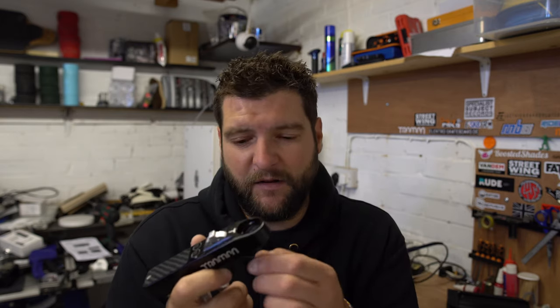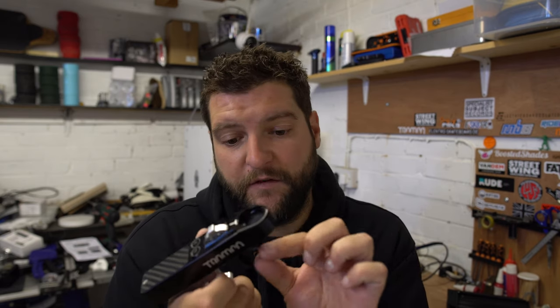I cut my ride short actually — I didn't do that far at all — because I didn't feel fully in control with this trigger. Too much throw mainly — look at that huge amount of throw — and it's just dead, light, and woolly. It just doesn't feel right. So I'm going to 3D print some bits for the trigger just to make it a bit chunkier, and I'm also going to update to the latest VESC firmware and change the ramping time and the dead band to see if we can improve this. Basically it'd be good if I only used half of the throw. I can't test it on the next firmware because there's a bug in it which stops reverse working on this remote, and I quite like having that, so I'll wait until next week when there's a new firmware. In the meantime, if I go for a ride I'm just going to be using the thumb control.